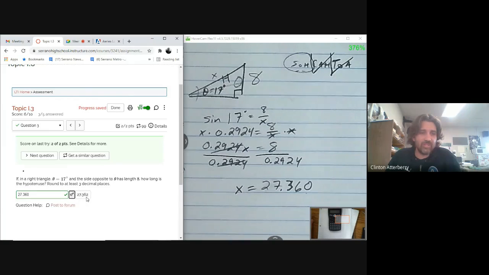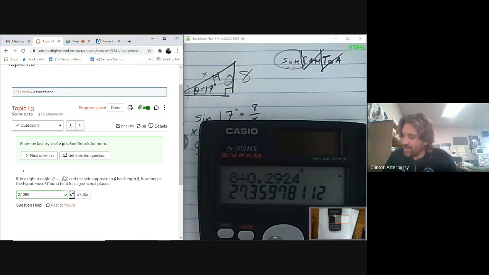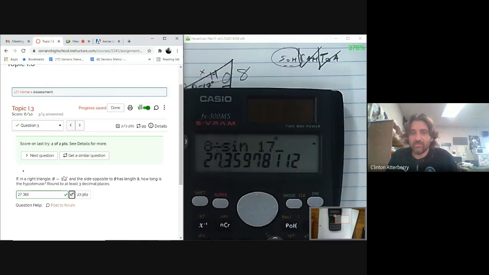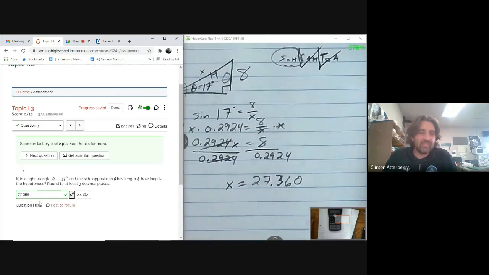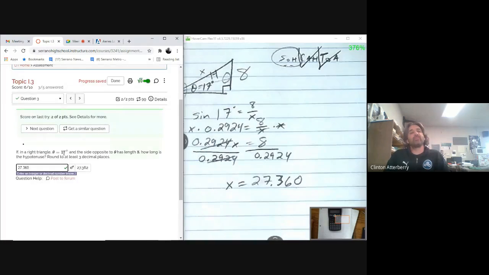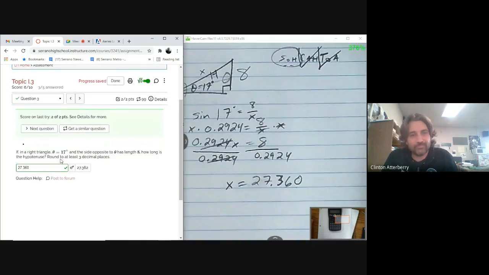Now this says 0.362. So what they probably did was, for the 8 divided by that, they probably divided by just sine of 17. They probably didn't round in the middle. So you see how that's better. But they gave us the answer right because we rounded to 4 decimal places and then we're close enough, as they say. Okay, it's pretty cool. They were nice to us. Okay, any questions right now before we move on to the next question?